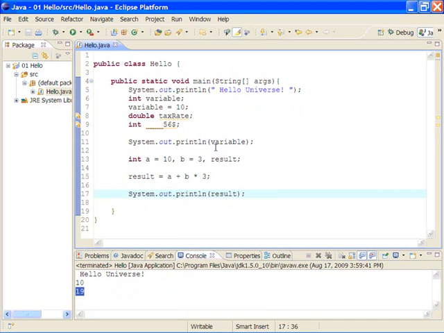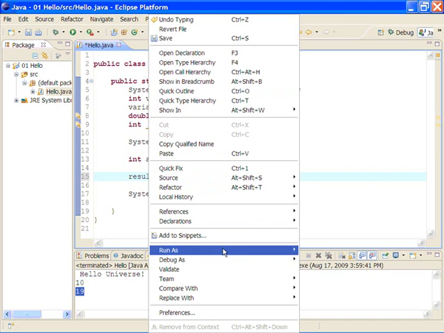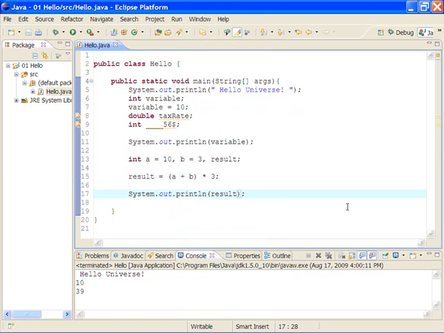So we have some int variables, and we are able to do arithmetic with them, and we can change the order of execution using parentheses. So in this one we should have 10 plus 3, which is 13 times 3, and I think that's 39, and it is. Okay, when you're using these print line statements, it would have been more useful if we had put a message in here to tell the user what we are outputting.